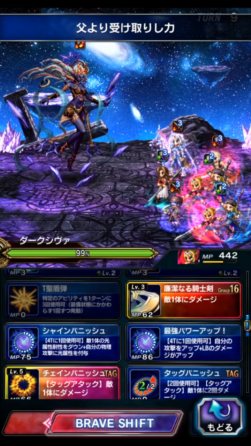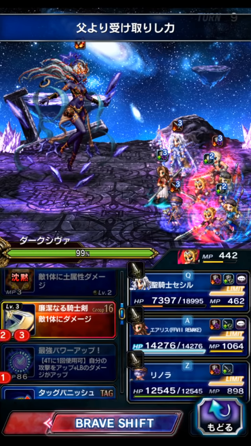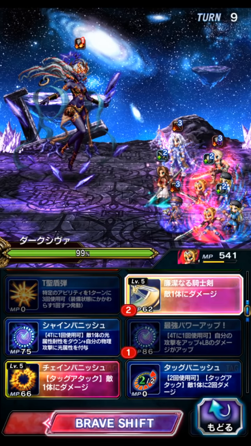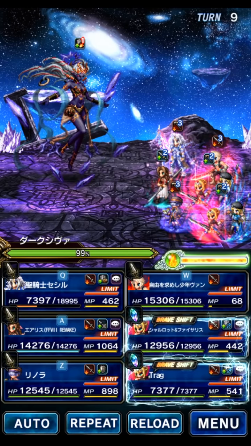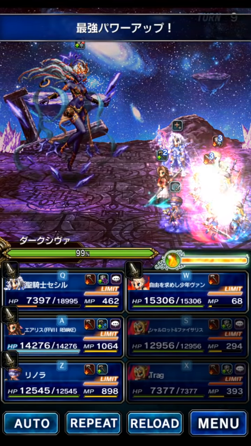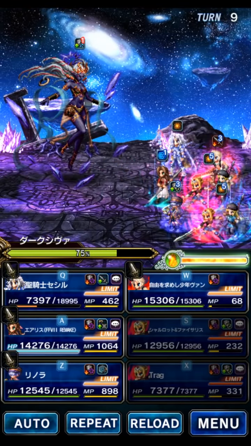Alright, let's see here. We're going to do this. And double chain. I should have done this last turn. And double chain. Let's go ahead and do that before I do anything else. We push the threshold on Shiva.